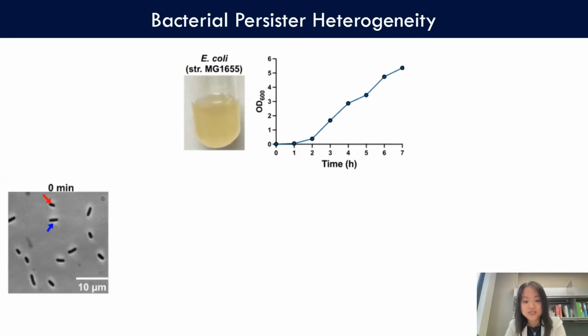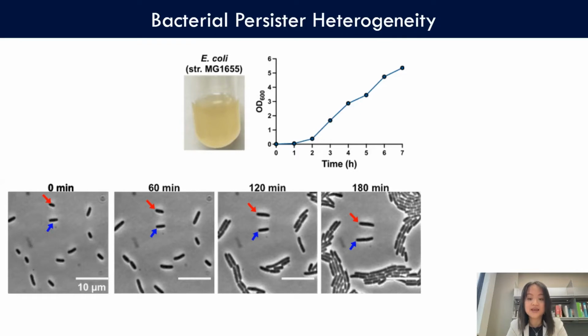I would like to draw your attention to the 2 E. coli cells that are highlighted by the arrows in the image. Over time, we can monitor the growth of the population by time-lapse microscopy. When we do this, we see that many of the cells in the population start to grow and divide, giving rise to many daughter cells by about the 180-minute mark. But we see that the 2 cells that I've indicated with the arrows are slower to grow, and they hadn't divided within this 3-hour time period. So it indicates that those are slower-growing phenotypic variants in the population.